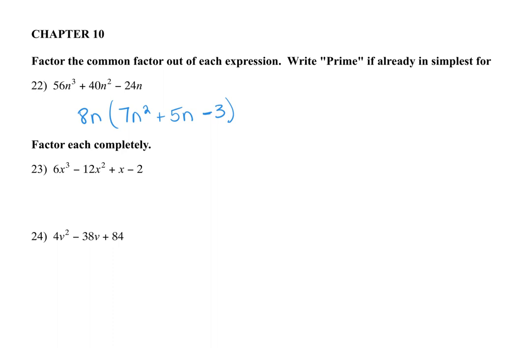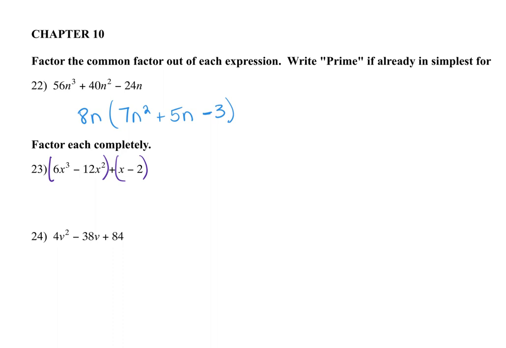When it says factor completely, then you have to either factor by grouping like we're about to do, or you have to actually unfoil. You have to get 2 groups, right? So factor completely with 4 terms, you're going to factor by grouping. So group the first 2, group the last 2.